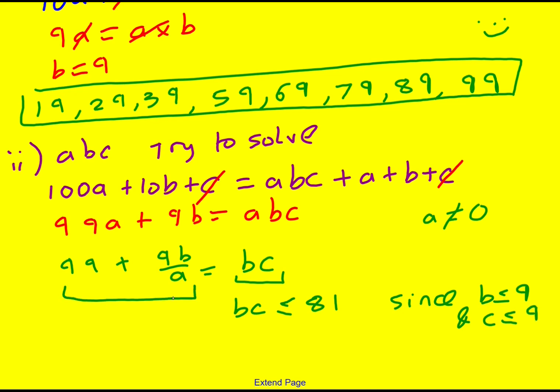So this thing here, however, is definitely going to be greater than 90 or greater or equal to 99. If B is equal to zero, then I would get 99. So there's no way this can work. No solutions. It's just clear. Don't need to say anything else. There is no three-digit number that satisfies this property.